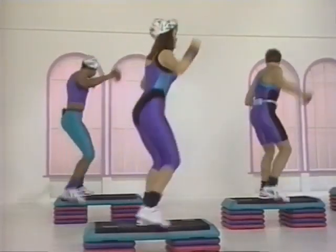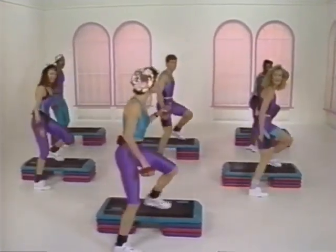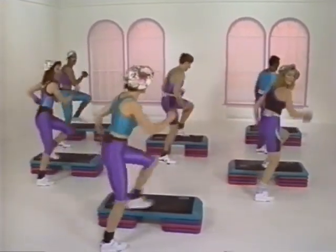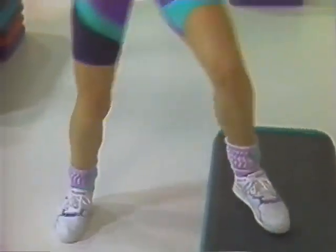Just drop those hands. Okay. Makes a difference without the arms. Stay to the other side. Up, touch, down, touch. Yes. Use your hands. Pump your arms. And that's just a natural arm swing. It's just what feels good to you. Yes.